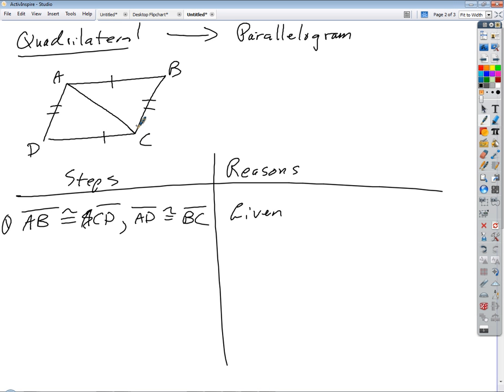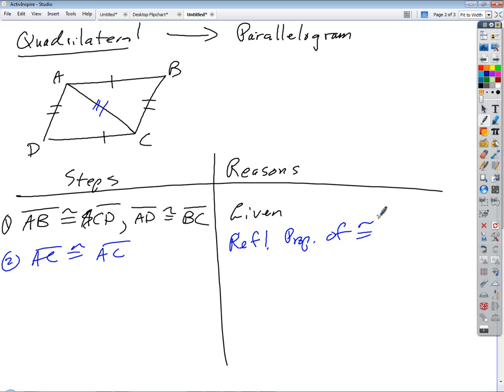So it exists. There's our segment AC. You can prove that triangle ADC is congruent to CBA. Okay, so we do need one other thing, don't we? We need that this segment is congruent to itself by what property? Reflexive property, sure. So segment AC is congruent to itself by the reflexive property of congruence, right? Good. Now we've got 3 sides in one triangle congruent to 3 sides in another triangle, so we can show that the triangles are congruent.